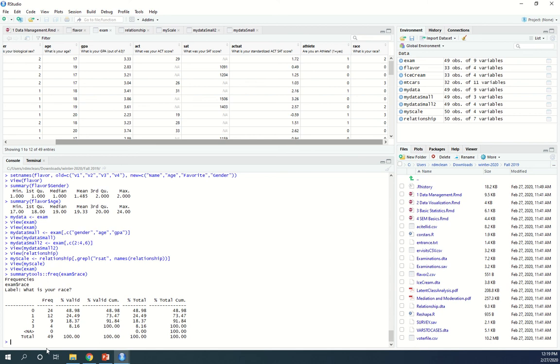So I'm going to say exam$, and then the name of the new variable that I want. Why don't I just call it white?